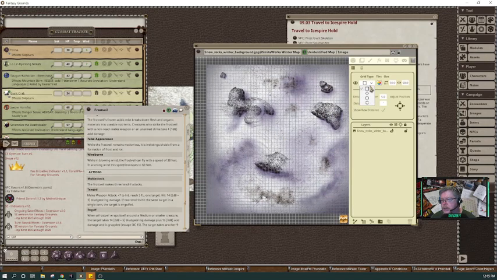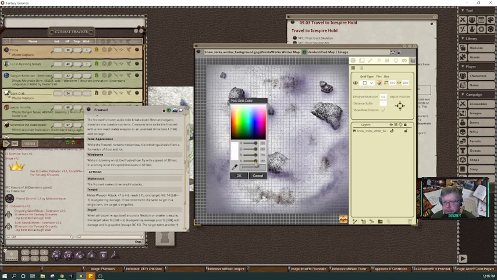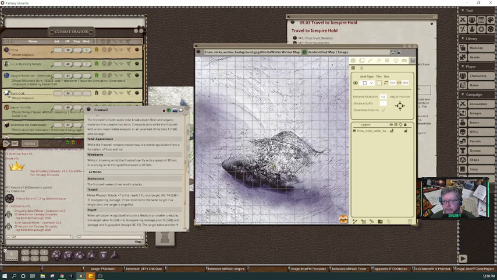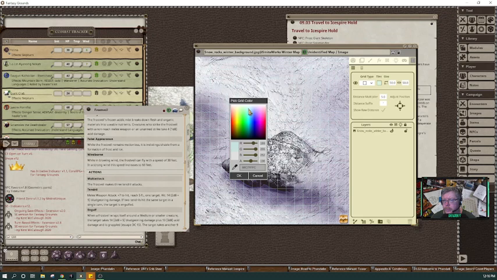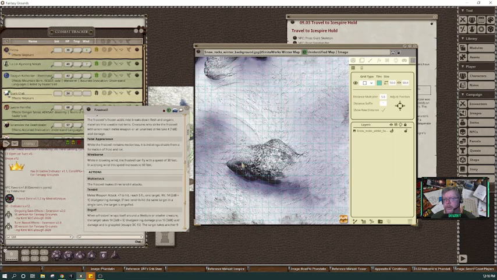We're going to change the grid to bring it down a little bit, so it's not as in your face. There we go. Okay. Might even bring it down a little bit more. We can make it like a light blue too. There we go. We'll do that. Go that way.